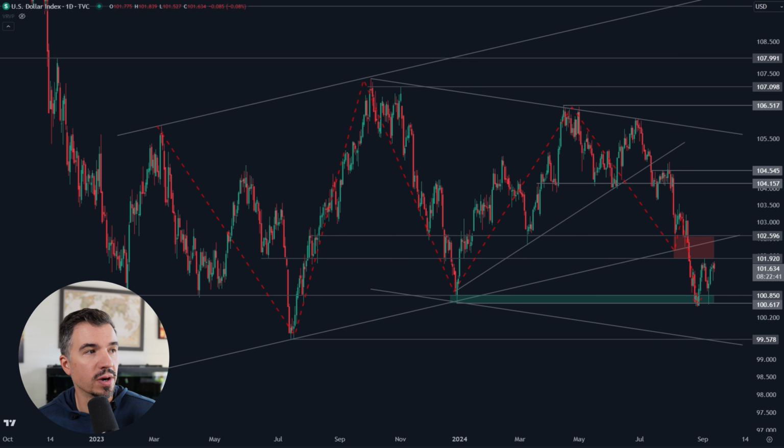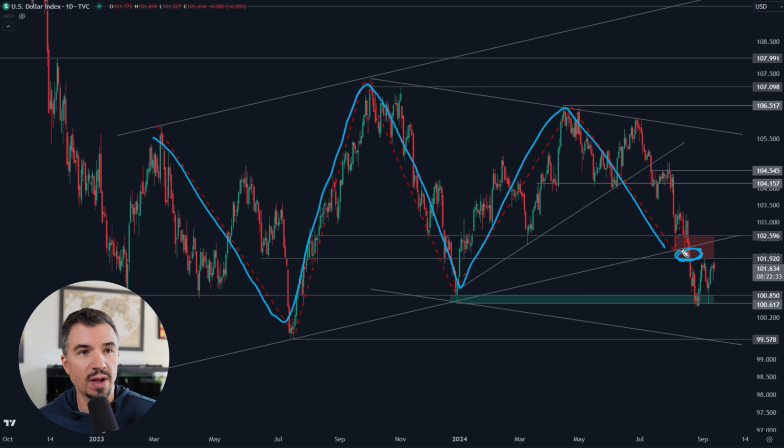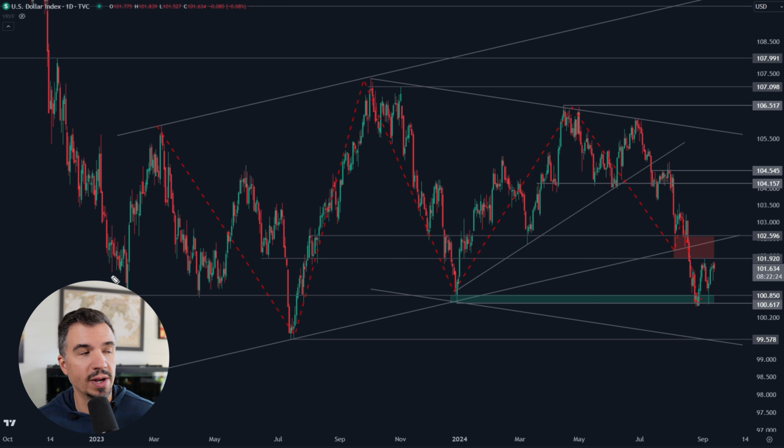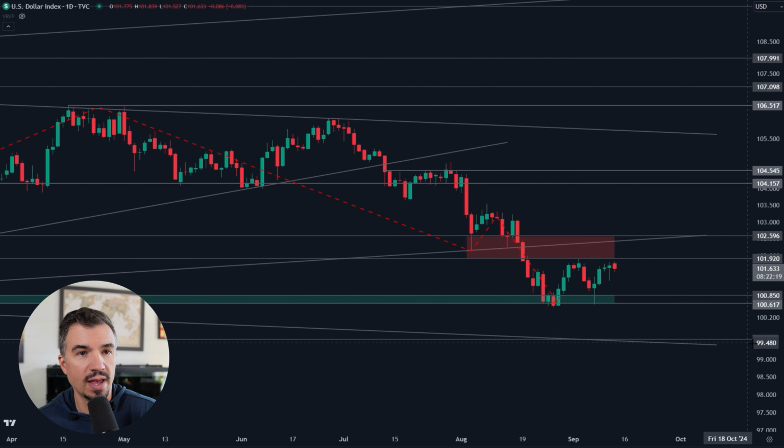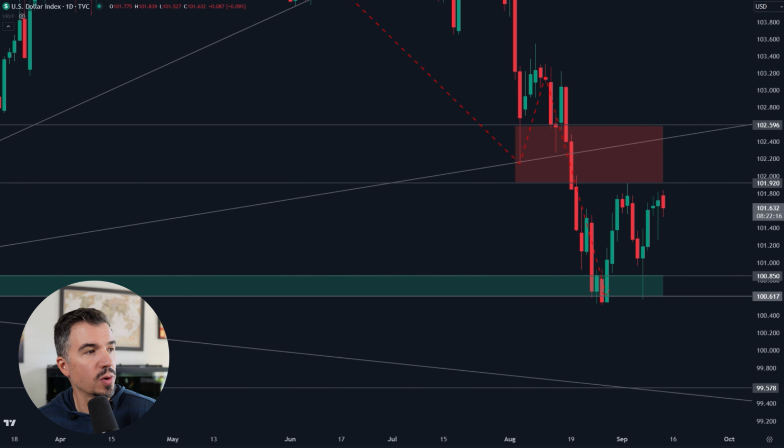Now, once this occurred, and we got this breakdown from the DXY within this structure, this area up here flips to resistance. And we've seen that here at 101.92. Like I told you guys last week, this is the same level I've had on my chart now for months at 101.92. And you can see where this was tested last week as resistance. So this is going to be a resistance area up here starting at 101.92 all the way up to about 102.6 because this diagonal level right here is going to be that channel bottom. So this entire area up here for the DXY is going to be significant.